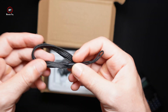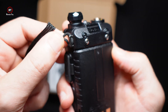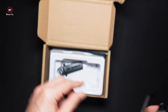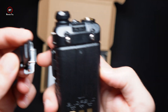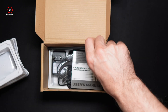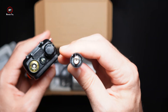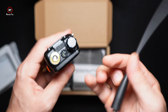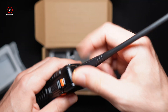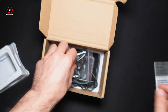So you get the device, which we'll look at in a second. You get one of these lanyards — a string you can clip on to the device so you have something to hold it with. Then you get a belt clip that you screw to the back of the device. You also get the antenna. The weird thing about the antenna is it's female — normally antennas are male and the port on the device is female, but in this case it's the opposite.